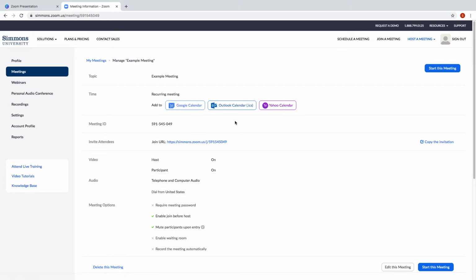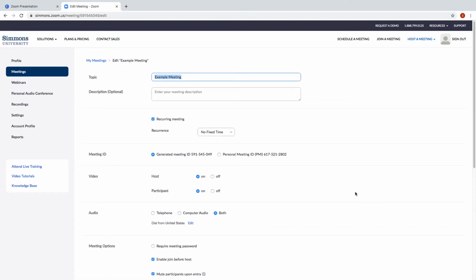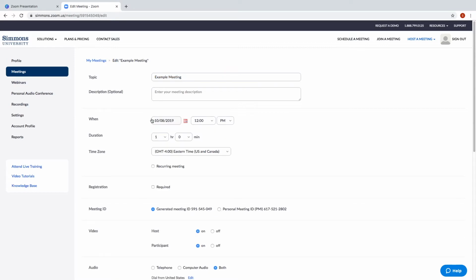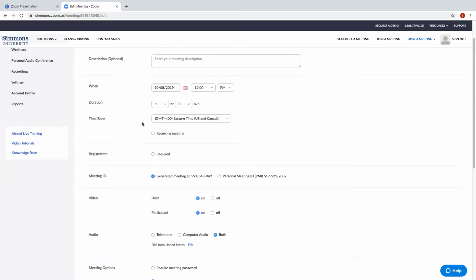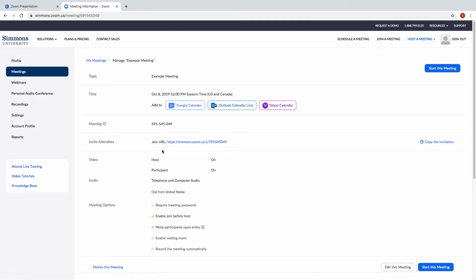And on this page, you'll scroll down to the bottom, or right here, actually, and then just click edit this meeting, which will bring you back to the editing creation page, I suppose. And then you can just change whatever information you want. We're going to deselect recurring. We're going to set it to 12. And we'll go from there. And save. All right, and the meeting has been saved. Everything has been updated. Not too difficult.